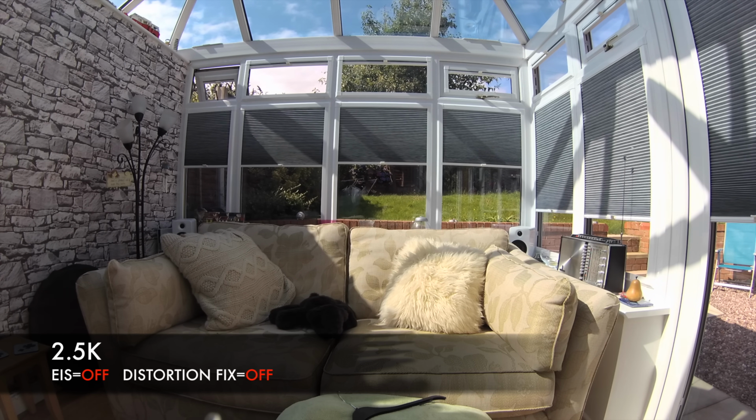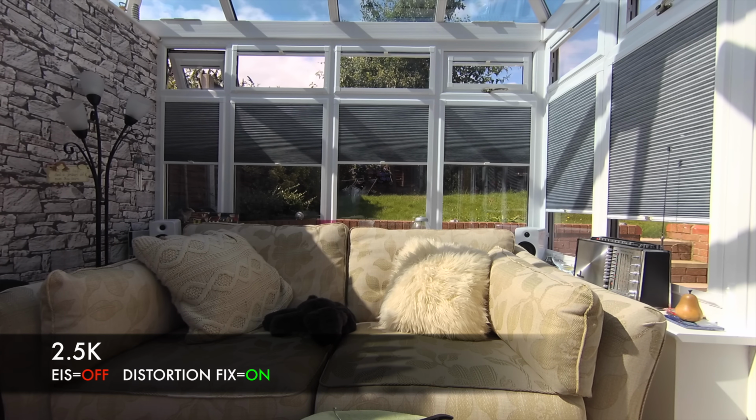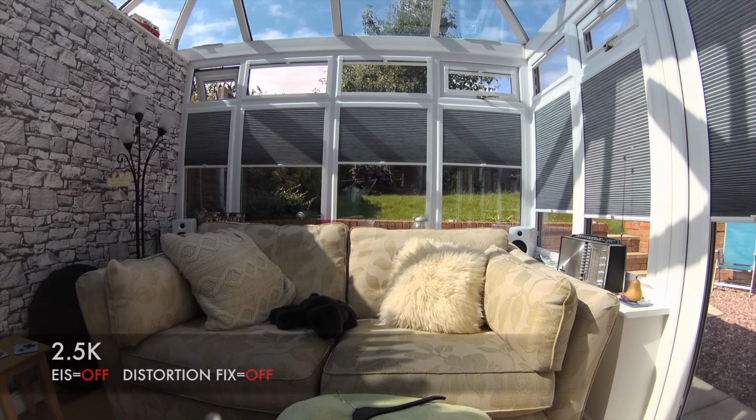So first off, look how the image seems to bend in, like you're looking through a fishbowl. And now let's switch the lens distortion correction on. And notice how everything is now straightened out. That's a much more pleasing image. We'll switch it back off so you can see the difference again, and then switch it back on again.